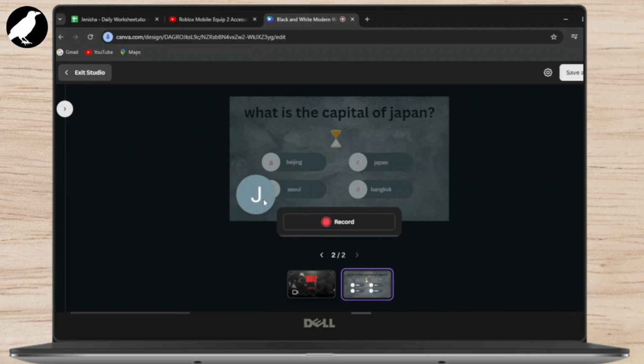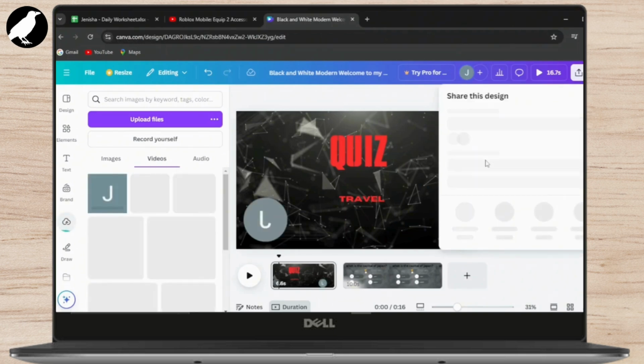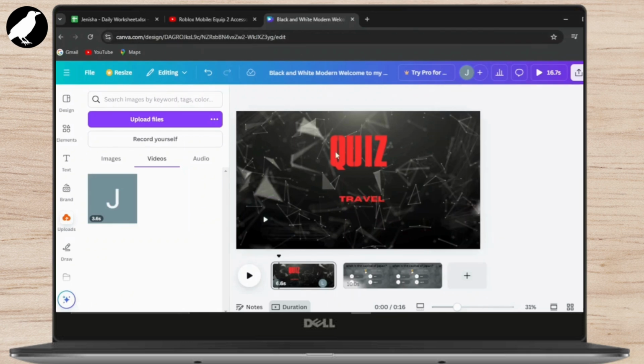So if you have more than one, two or three videos, then you may just repeat the process that I just did. Just tap on the record option and you can record voice on your Canva. So in this way, you can record voice on your Canva following the steps. After that, you may just share the recording with anyone you like, and you can copy the link and send it to anyone, or you may just download it. And this way you can record yourself in Canva.